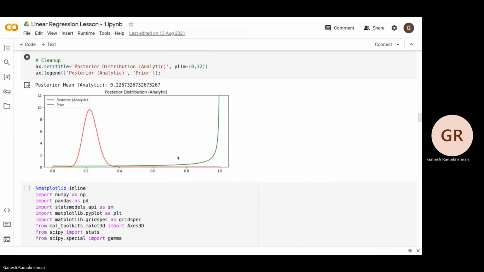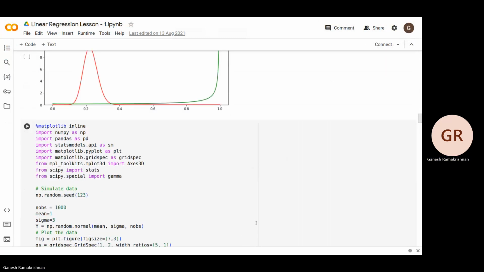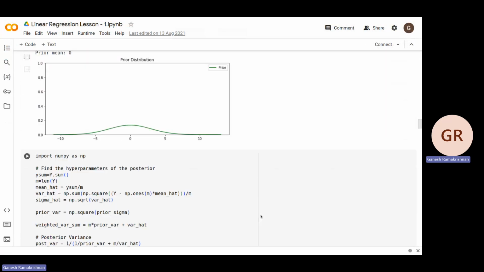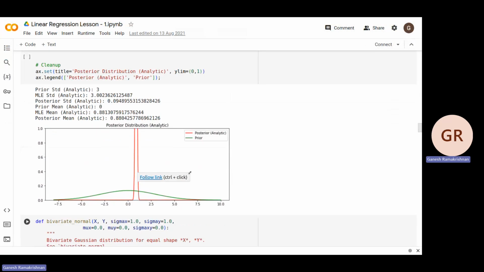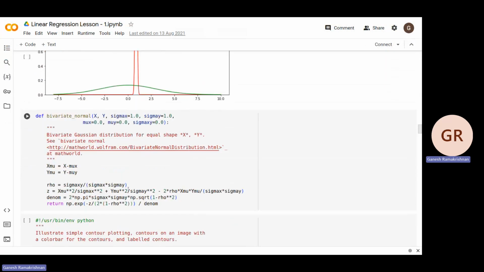Okay, so now you have a prior, and then how does the prior affect the posterior? How does the data influence the prior to get to the posterior? From the probabilistic interpretation, for different kinds of priors, we show how the posterior is affected.